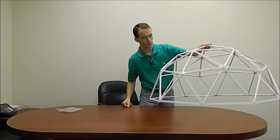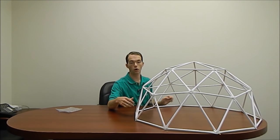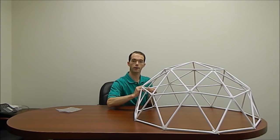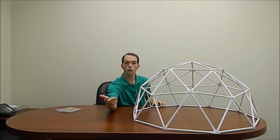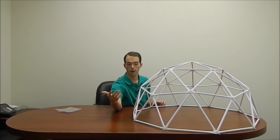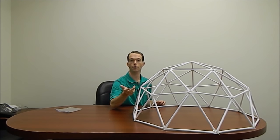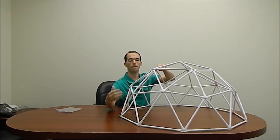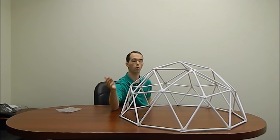You can see it's really, really rigid. Now if you wanted to make a door, luckily this is strong enough that you can remove any one joint here around the lower perimeter and it'll be fine. Of course the smaller the hole you have the better. If you can build a dome large enough so that your door is just one of these sections, great. But odds are you'll need to remove a few struts — you can remove up to one whole node and it'll still hold its shape. Preferably, if you can, remove a pentagon instead of a hexagon because it's smaller so you have a smaller hole.